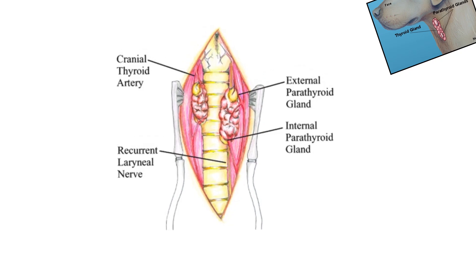Here's another drawing showing the thyroid gland and the parathyroid, labeled as the external parathyroid gland. When dissecting, that external parathyroid gland can easily be taken off the thyroid tissue, whereas the internal parathyroid gland is embedded and harder to dissect. Looking at the front of the neck, this is the left thyroid and this is the right thyroid — they're slightly different sizes, and the right thyroid gland is a little more cranial on the trachea. This would be typical for the dog and cat.